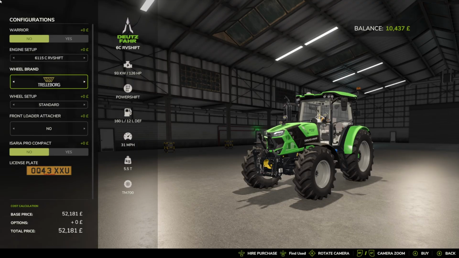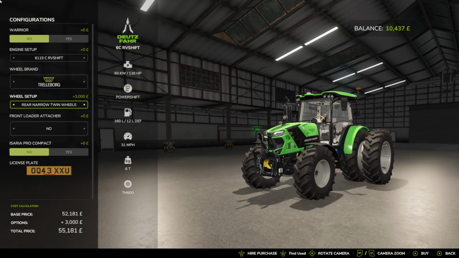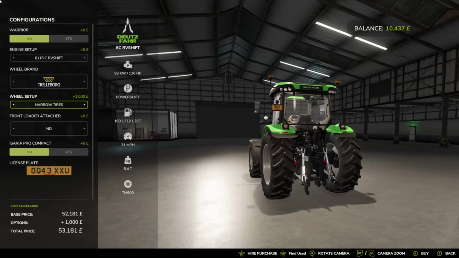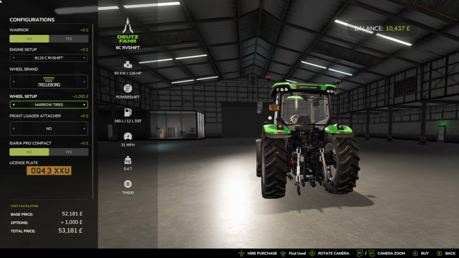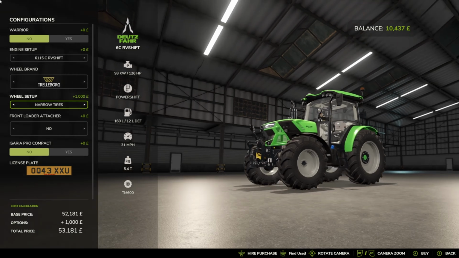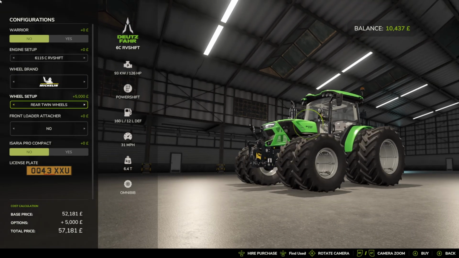Tyres, I would quite like to have something narrow. There you go, they're narrow. They don't overly look that narrow either, do they? Really, I mean, they don't look out of place. Some tractors look a bit funny with narrow tyres, but they're not too bad. What other brand? Michelin don't normally give you, no.